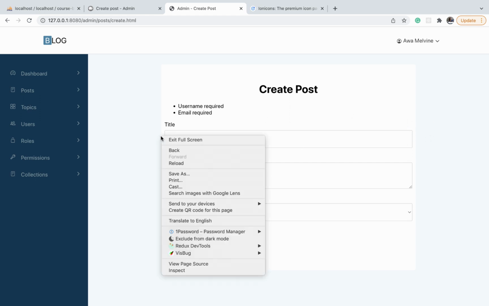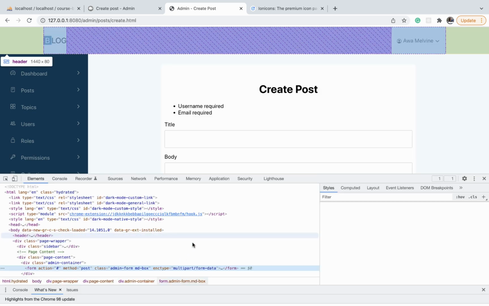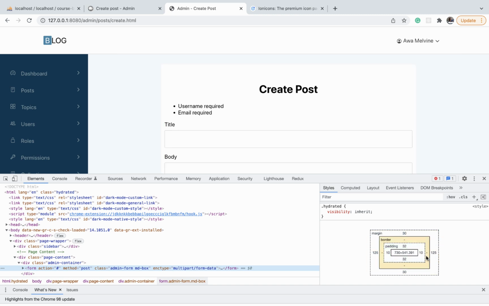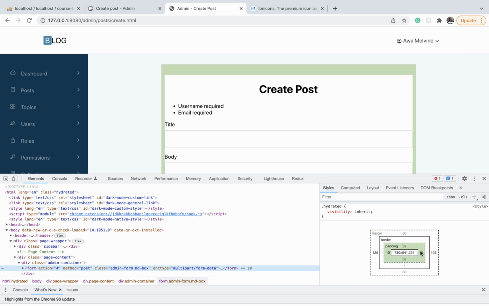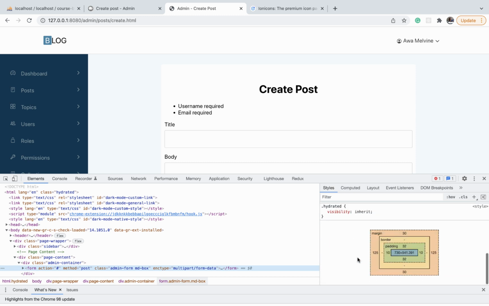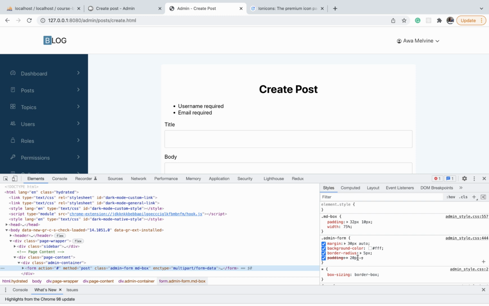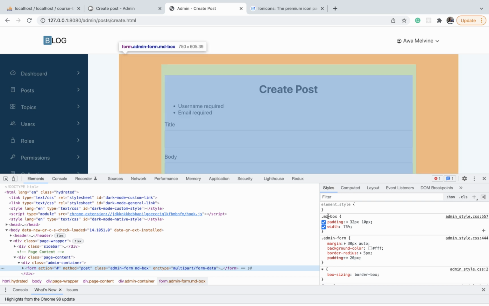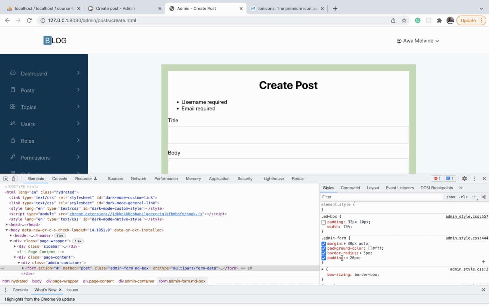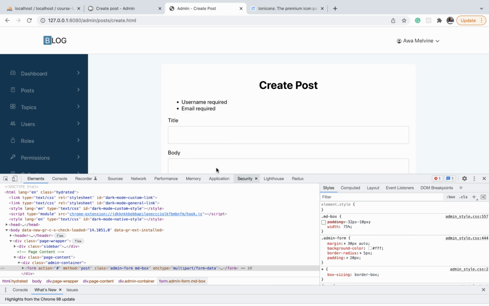But if you inspect elements, you will notice that our form is having a padding of 10 pixels instead. And if you go to the CSS for the form, you see it here, it has been stricken through, which means that it is being overridden by some other style somewhere. And the style that overrides it is the style that we have on our medium box, that is the empty box. If you remove this one, our admin form padding now will take effect and the padding will increase.